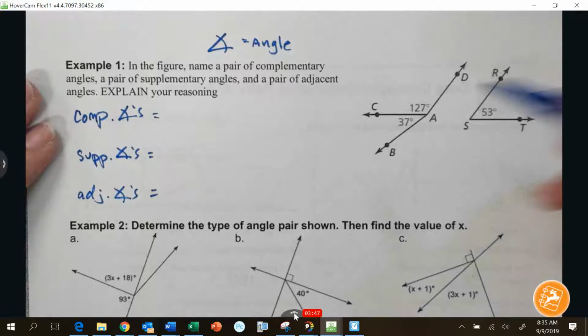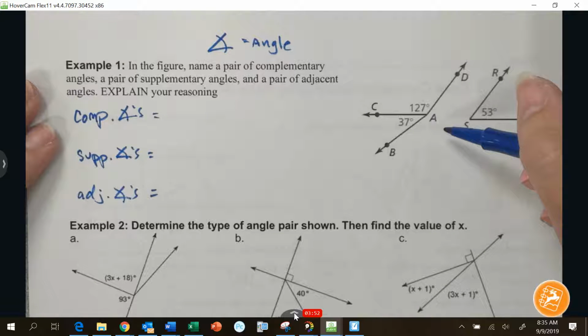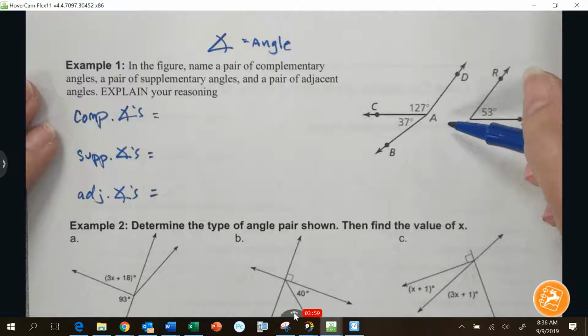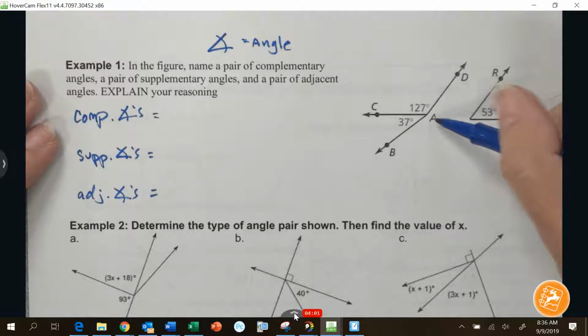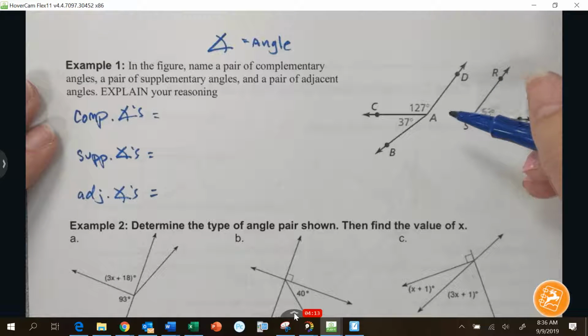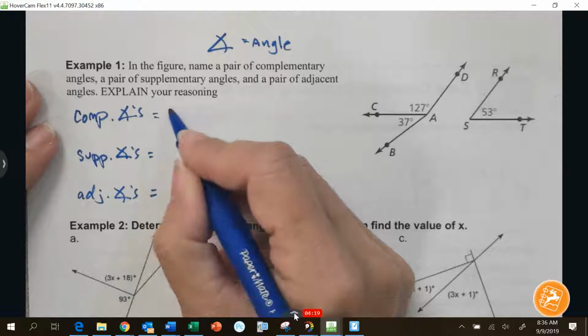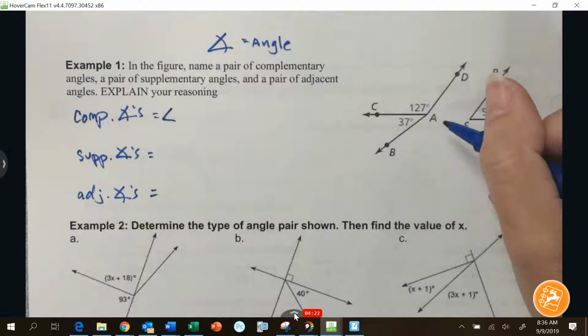Okay, so we have to name this 37-degree angle. Can I call it angle A? No. Why not? Who said no over here? Apni. A is a vertex. It's CAB, because you can't do it. Lynn? Because it makes 2 different angles. Actually, 3. If you say A, it won't specify. It's not specific enough.